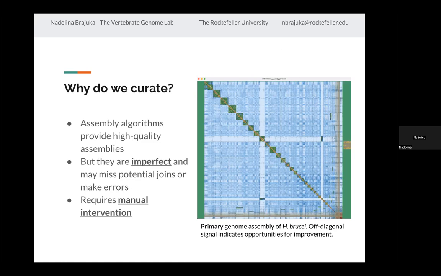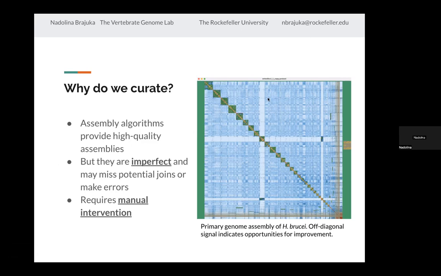So if it put pieces together that maybe shouldn't be together, or if there were misorientations, or if there were pieces that should be put together that weren't. So I think it's a rather important step. But of course, if you're going to be doing this in your work, that's entirely up to you and might be dependent on what it is you're trying to achieve. For instance, if you don't need a super high quality assembly, then this might not be worth investing your time in per se.